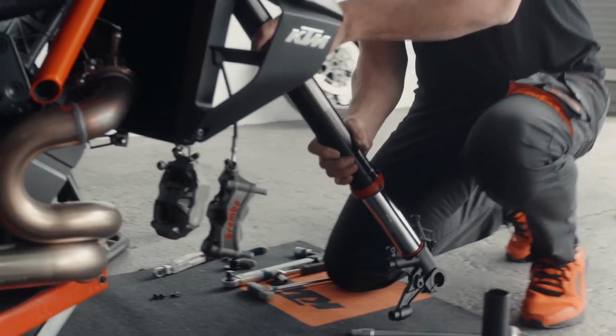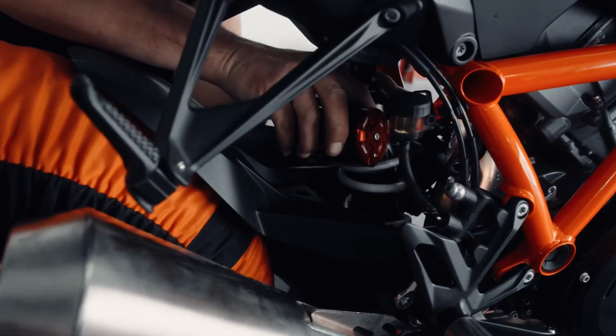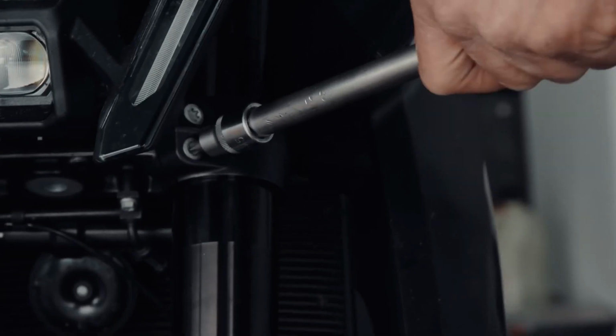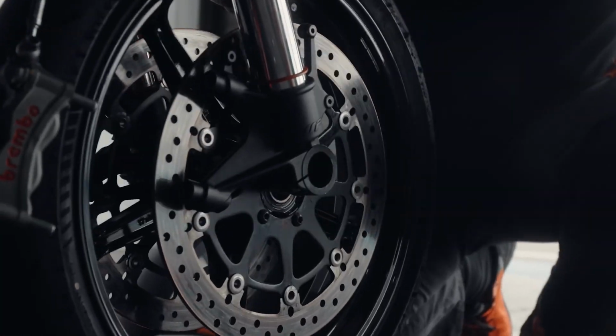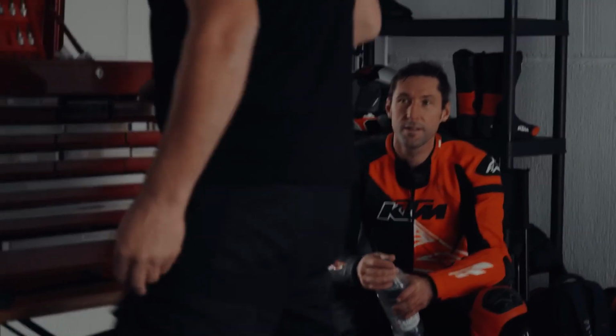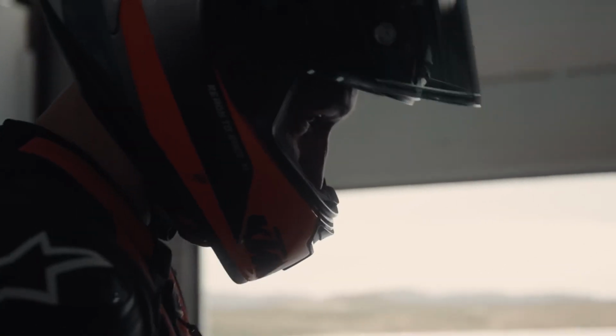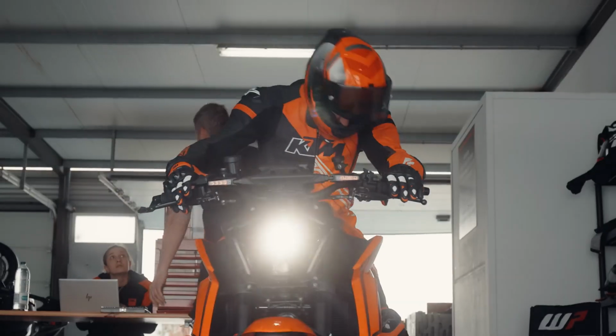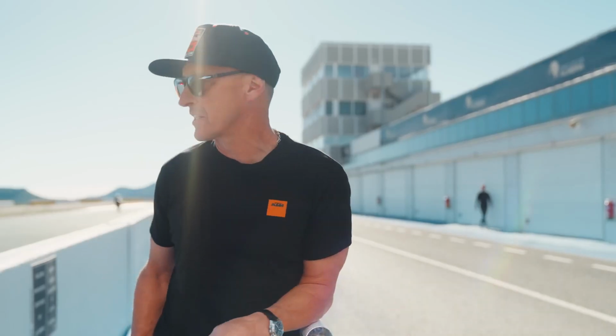At the Almeria racetrack test, we also exchanged the suspension, the forks and the shocks, to do back checks with previous versions, also to check with the TA versions. To a certain point, we're trying to use functions that motorsport uses successfully also in the street vehicle. So there's a certain DNA that is transported from the MotoGP bike to the street bike. As you can see, Hannes is out this morning testing some of those features.